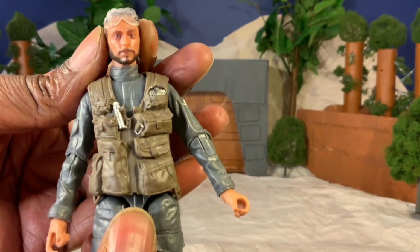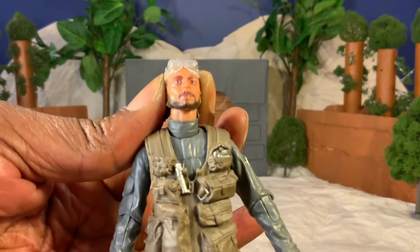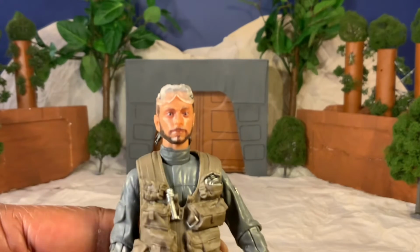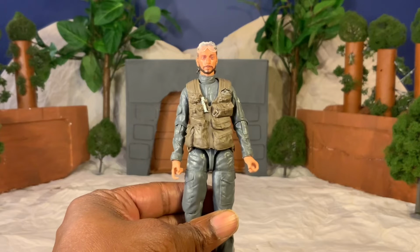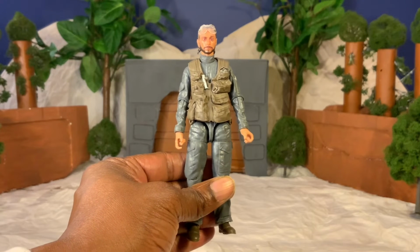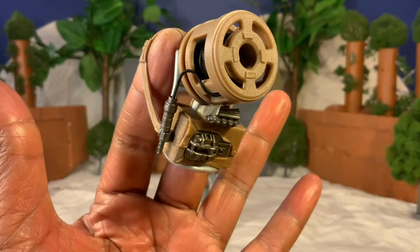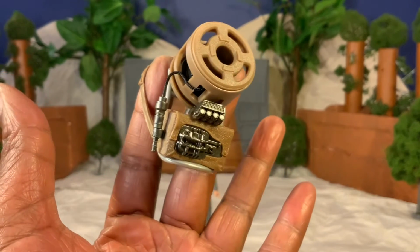And then in the head area, he'll look down about that far, up about that far, left to right, and your head nod. So he is a really, really nice figure with very, very nice articulation, your Bodhi Rook 6-inch Black Series figure. And then again, getting you a look at the accessories and the backpack or the wire harness, really, really nice detail.